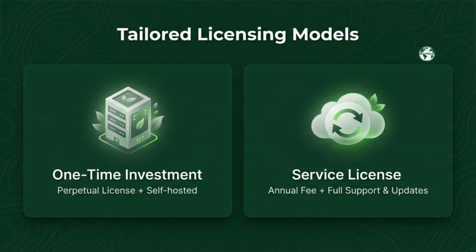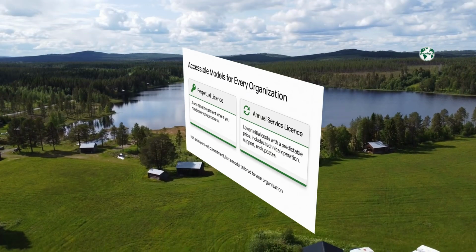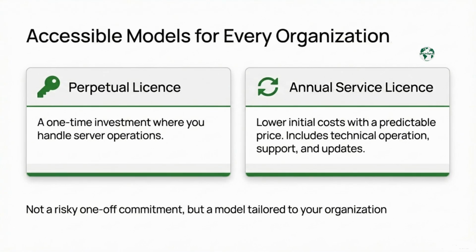The actual options for a map provider are significantly more accessible and essentially follow 2 paths. Either you make a one-time investment, purchase a perpetual license, and then handle server operation yourself, or you choose an annual service license with lower initial costs, a predictable price, including technical operation, support, and updates. This changes the perspective because it doesn't necessarily become a large, risky one-off commitment, but rather a model that can be tailored to your own organization.